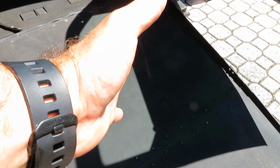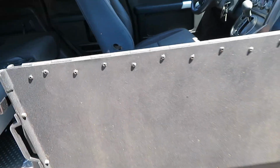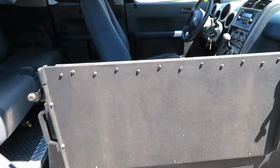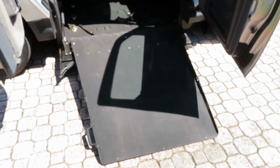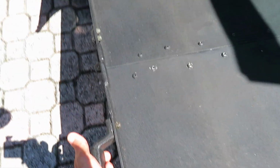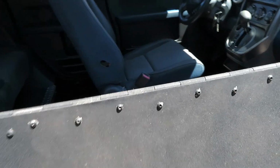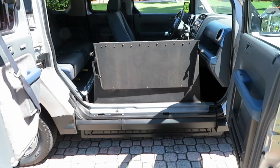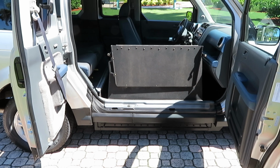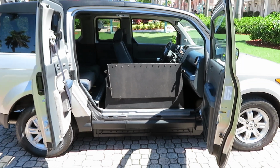So this lift is a manual operation. Take your hand, pull, and it's almost effortless. It goes up almost by itself. So to deploy, you just go straight down and that's it. Very simple and easy operation. When you go to lift up, very easy. It's almost effortless. There's very little resistance there, so you don't need to be a strong man to do that.